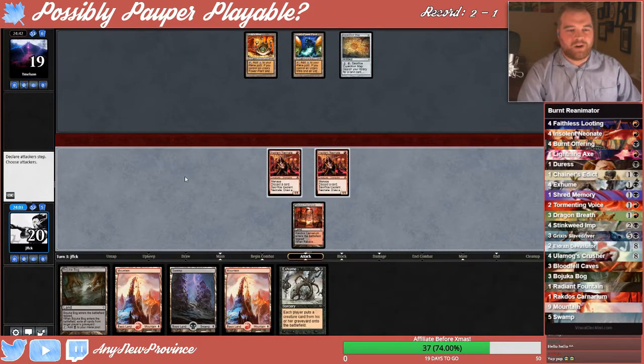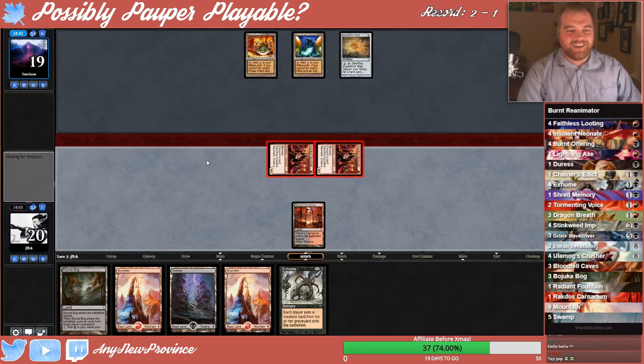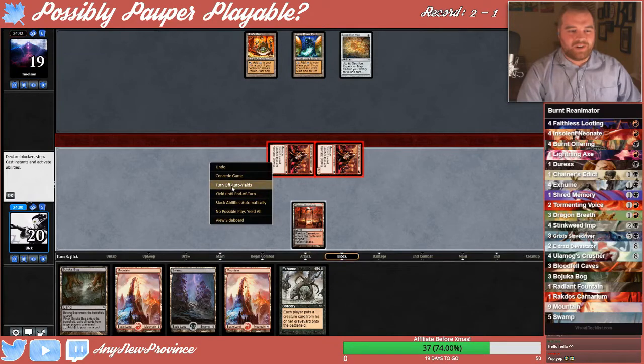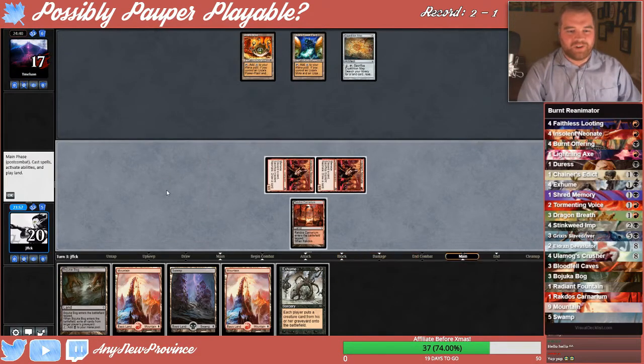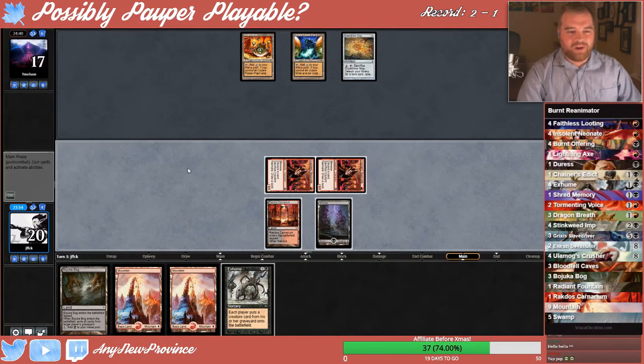Yep, Joe. What's up? Yeah, girl. Let's turn off auto yields because we didn't make our land drop this turn. Get in for 2. Thanks, Moto. Good guy, Moto. Play our swamp and pass.